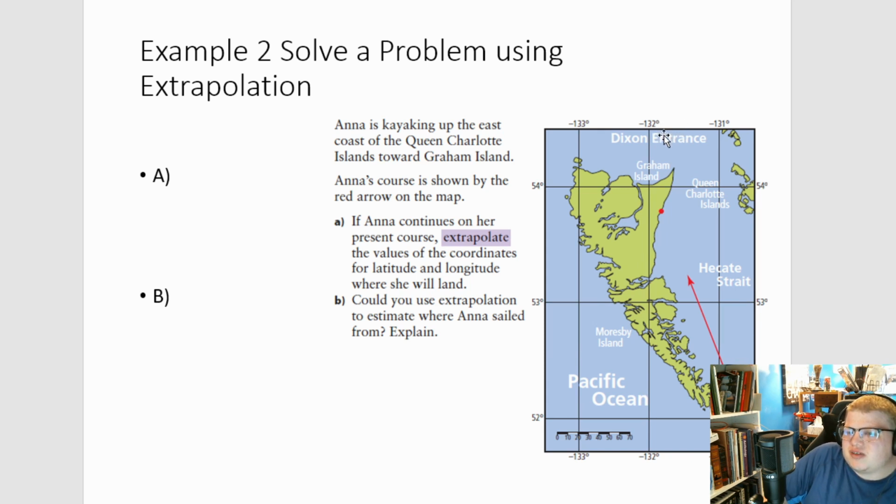So you could say it'd be negative 131.75, 0.8. You're just kind of guessing where it's going to be. So you can see this is just after negative 132, or just before it. So that's why you might say the first value would be negative, I'm going to say negative 131.8 degrees.